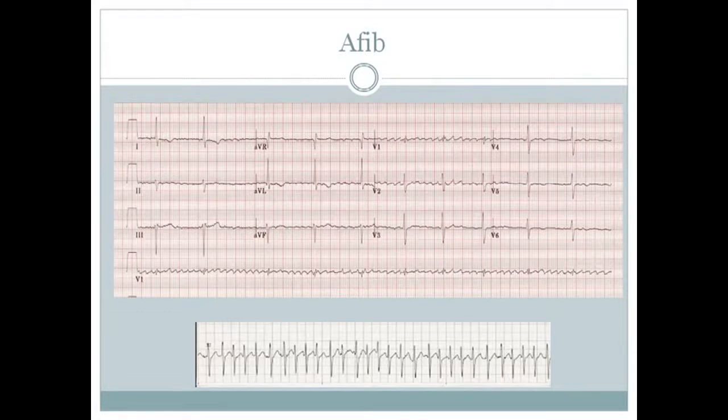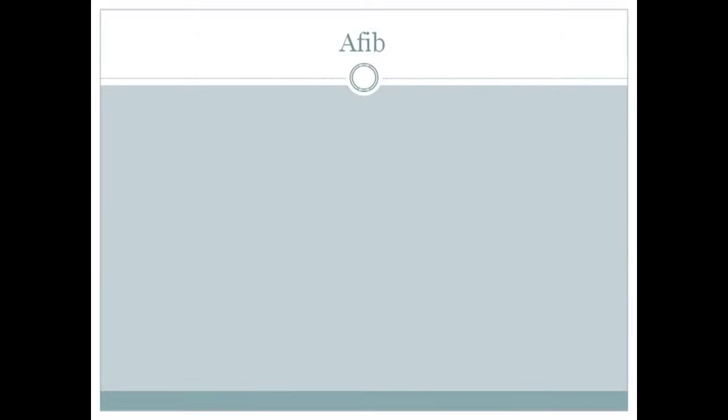This is coarse. When it goes fast, it's hard to tell if it's regular or irregular. If this guy is running at 200 beats per minute, it's very difficult to tell. Grab your strip, you can trace it down. Use your calipers, use a piece of paper. If you really notice it is irregular, it doesn't look like classic AFib, but it's irregular, and that gives you a good hint. Let's put the clinical concept together.